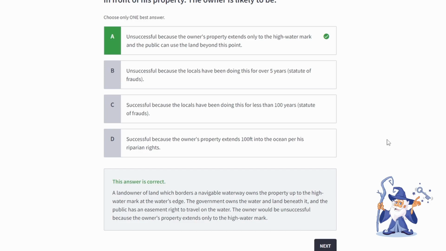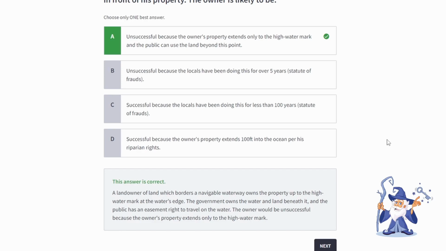This is one of those scenarios that they just like to throw out there and see, because again, land ownership when it gets involved with water can be murky, no pun intended. I'll be making jokes while I'm here, all trying to make this more fun. Anyways, it's murky. Point being, you need to be familiar with these scenarios.